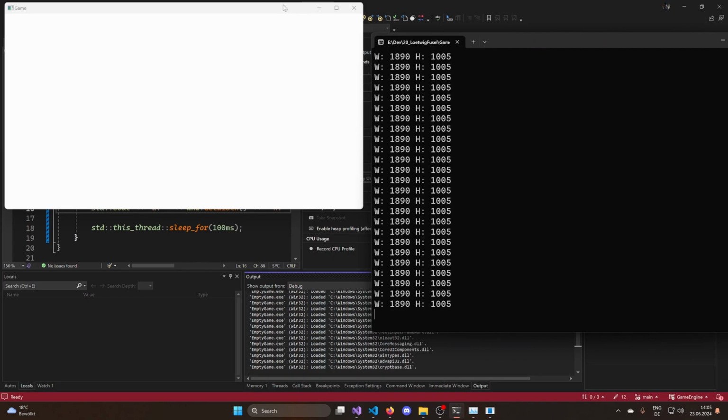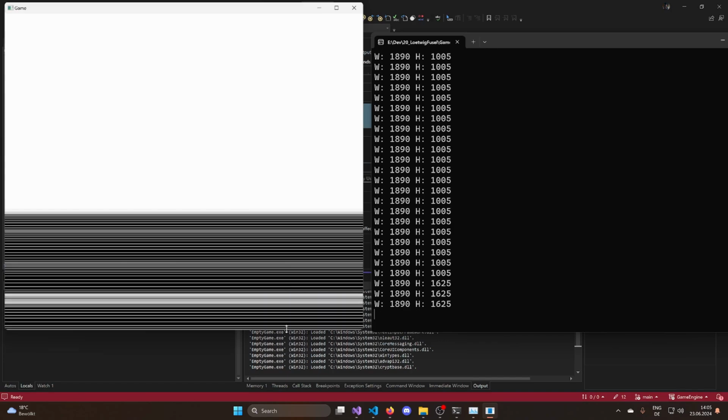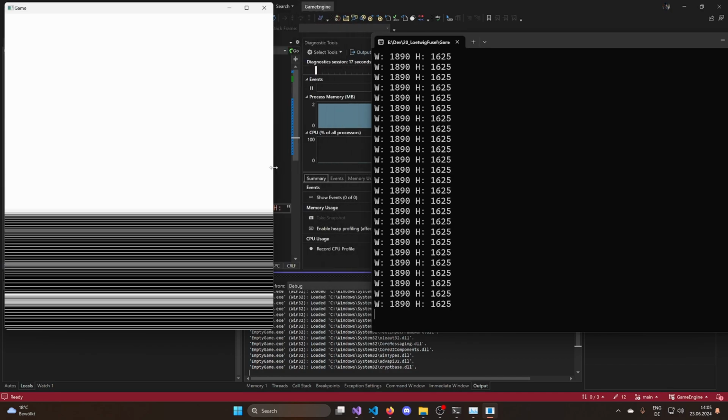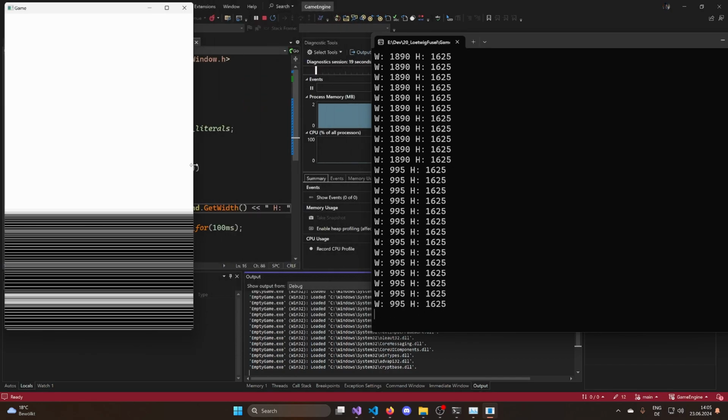And actually what you can see is that they are not even HD, what we specified initially. But if I go in and make it bigger, you can see that the number on the right, the height, changes. So 1890 is the width, and now it's 995. So you can see that the arguments are changing if we are moving the window around, and everything is according to plan.